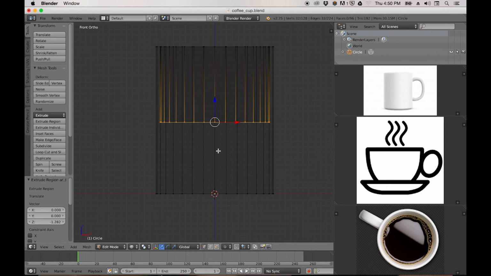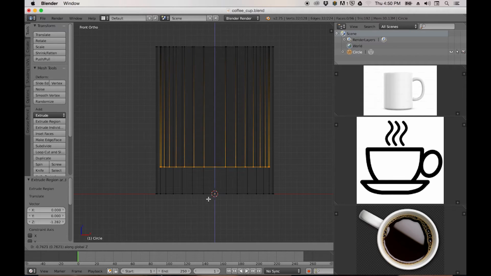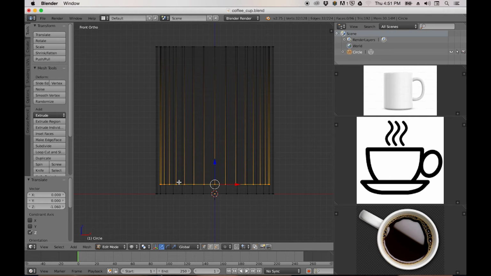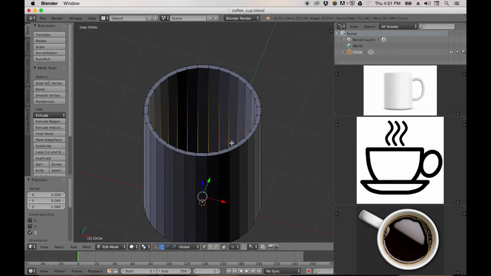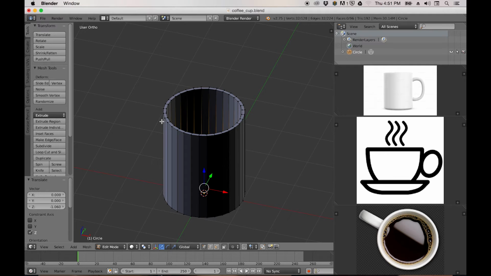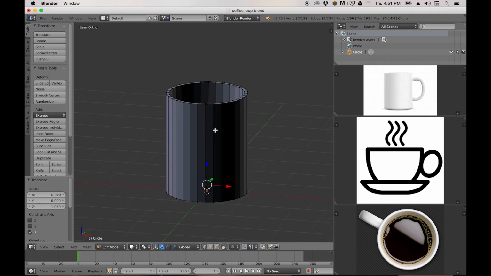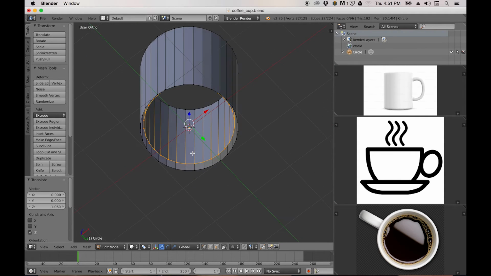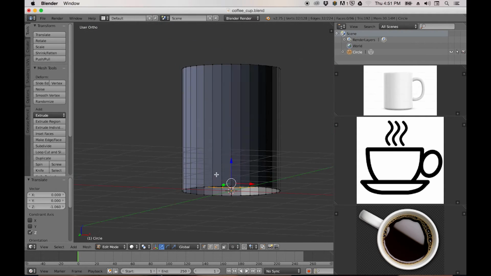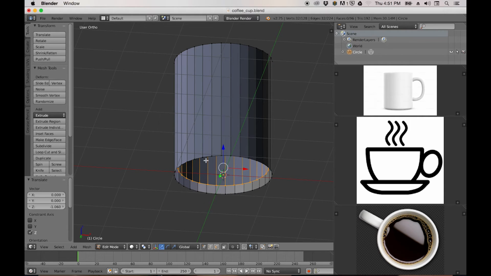And I can now grab that, constrain with the Z key, so G, and then Z, and then pull down almost all the way to the bottom. Great, that's the bottom of my mug, and then I know there's some solid porcelain down here. Let's see what we've got. Awesome, a feeling of solidity, right? Now the coffee mug has an outer edge, a top edge, and an inner edge that all came from that circle, and it has no bottom. So I'm going to deal with the bottom outside next.